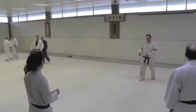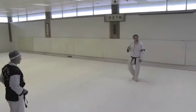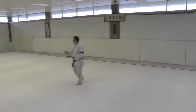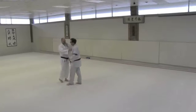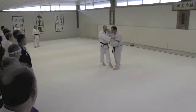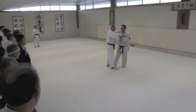If you go back and look at film of Tokio Hirano, if you want to give yourself a good headache or confuse yourself, try to keep up with all the things that he's doing with his feet and his hips. He is all over the place and there's a lot of motion in there. So let's ramp up our agility drills here with some uchikomi. Push the guy back and catch this foot. Don't throw. Turn your foot, put your heels together, and let him step through for this one.